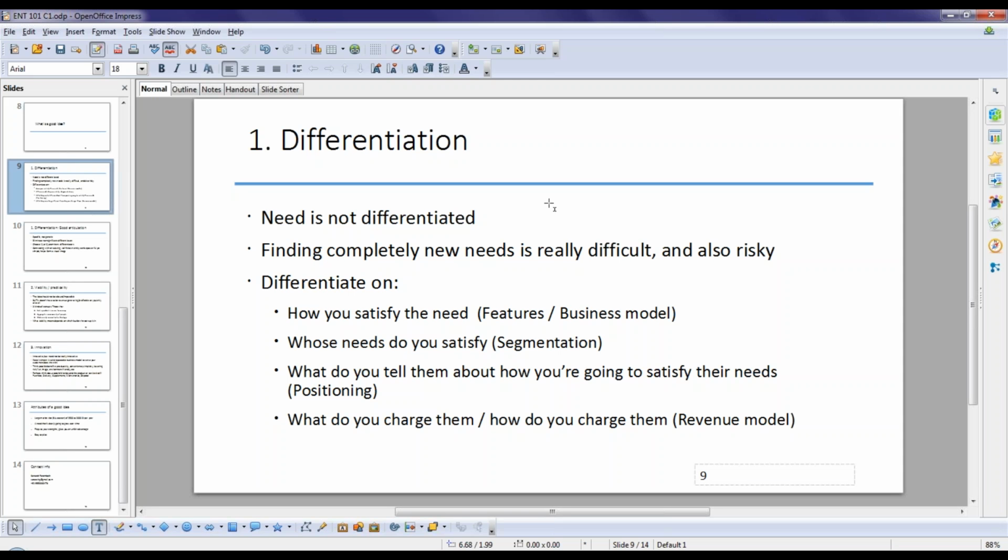See what I'm getting? Basically you are talking about the same idea, but you are satisfying it in a different way. You are riding on top of existing stuff, but differentiating it to a small degree. So that differentiation makes sure that people notice your idea, your product or service.